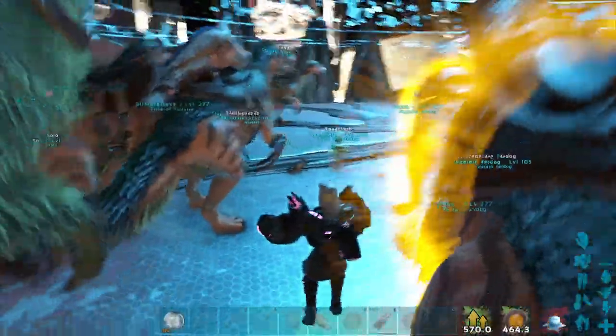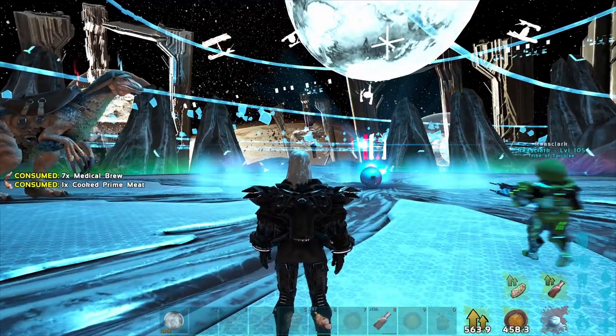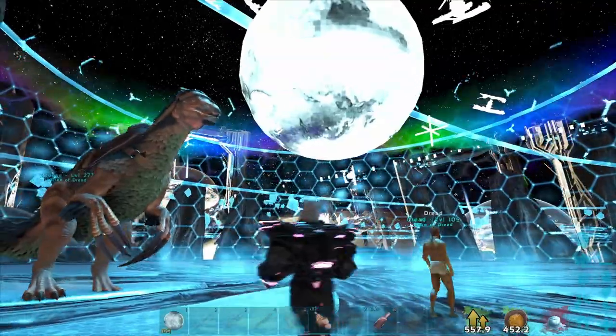Alright. Once the fight is over, you'll be treated to a really cool graphic and cutscene. Your survivor's implant will now change, and you'll also be able to gain an extra 15 levels for Alpha, 10 for Beta, and 5 for Gamma to your character's stats.